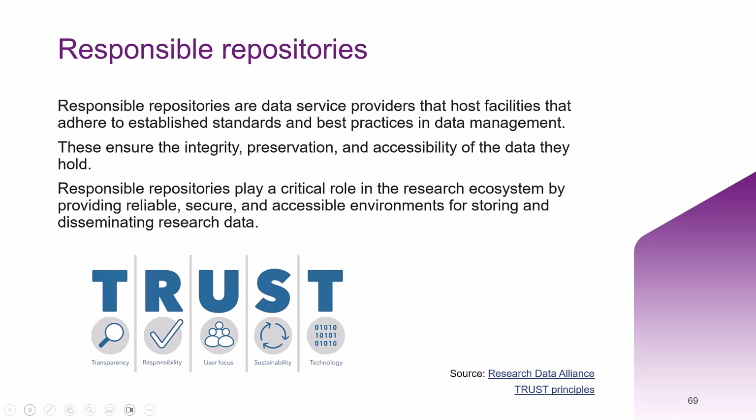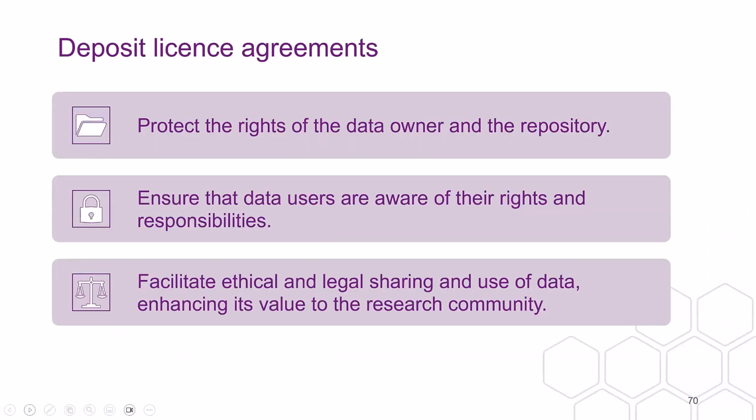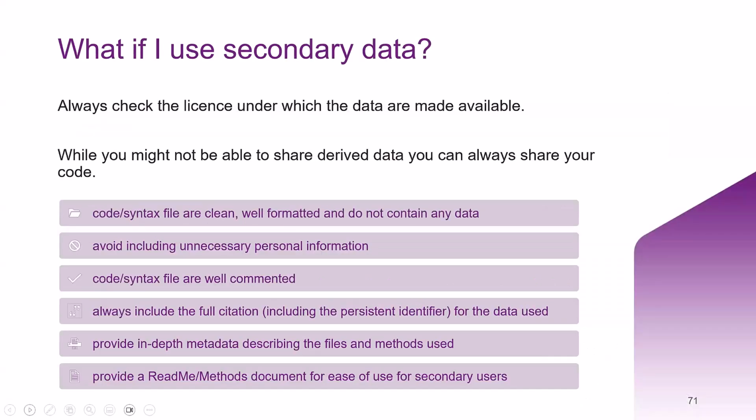These are the principles that responsible repositories are following, and it's all about ensuring the integrity, preservation, and accessibility of the data that they hold. Usually these responsible repositories are going to have deposit license agreements in place with you or with the people that are sharing the data. And these deposit license agreements are all about protecting the rights of the data owner, but also the repository, ensuring that the data users are aware of their rights and responsibilities, and also actually facilitating ethical and legal use of data.